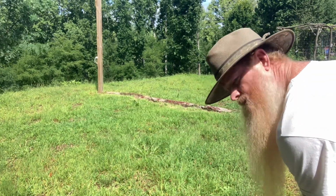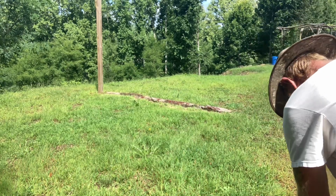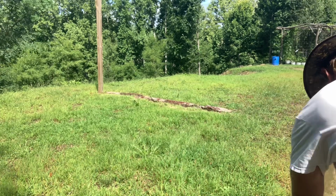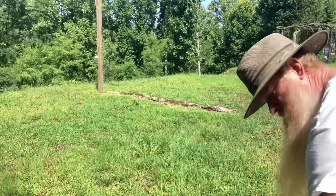My corn I just throw on the ground. They don't care. I ain't got no big fancy feeder or nothing.